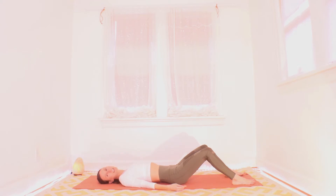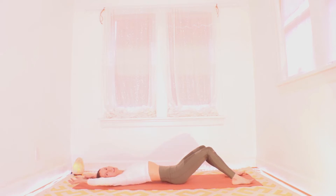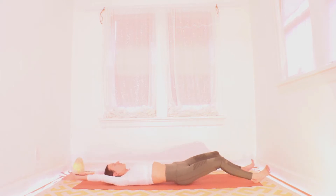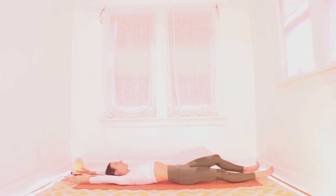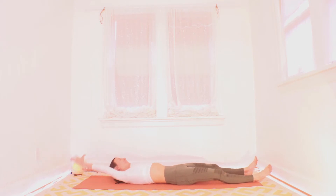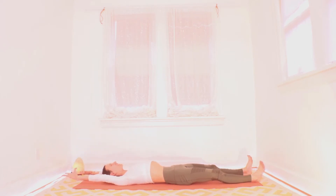Allow your jaw to hang open and your body relax a little more with each breath. From here, just stretch your arms out long, stretch your legs out long, make yourself into a really big, long shape. And just go ahead and get as long as you can. Then think about drawing your belly button down to the floor, so you'll feel your abs and your core kind of wake up here. Find a little extra length in your spine.